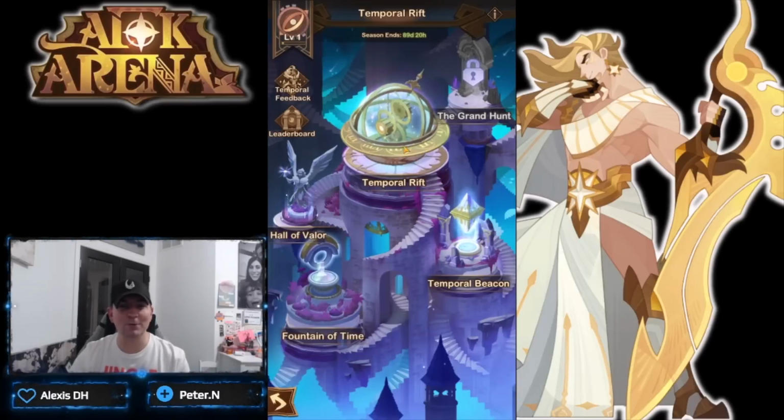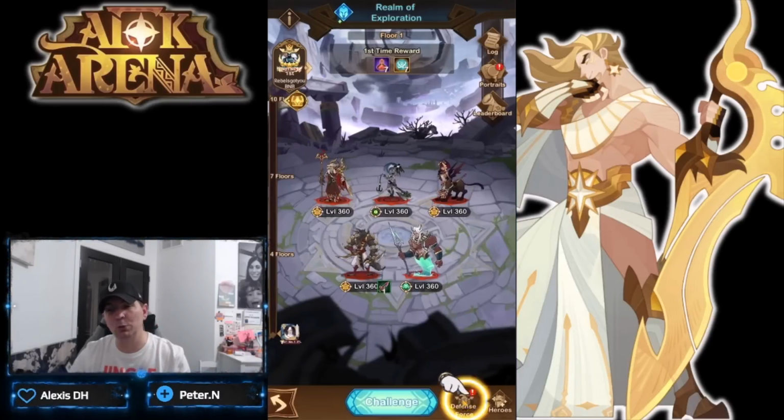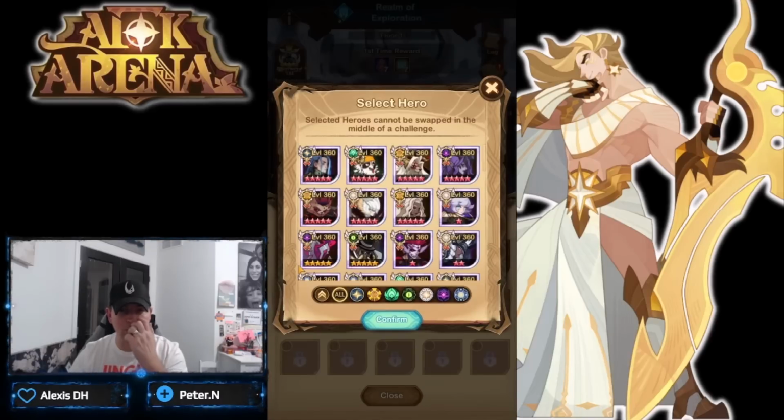So we should have no problem running through this Temporal Rift. I know you have to get to level 2 to get through here to do the autos, guys. So that is our goal. Day number 1, you want to hit Rift floor 50, 100, 150. They're kind of the tough stop points. Honestly, you probably want to get 100 floors through is what you're thinking.